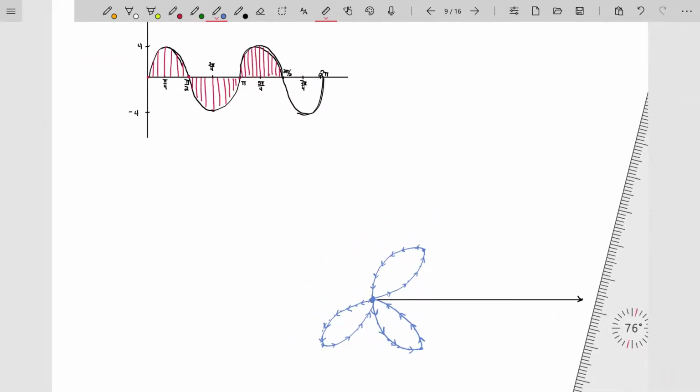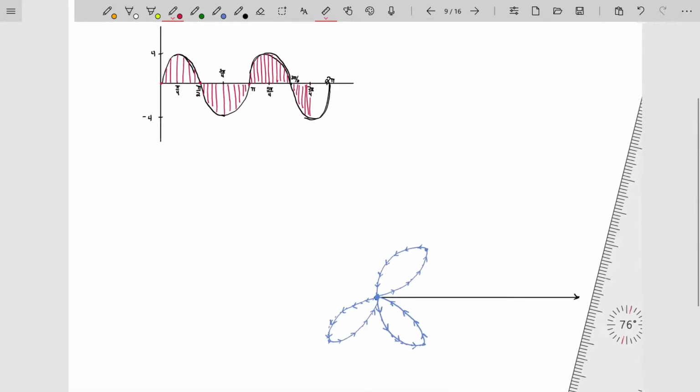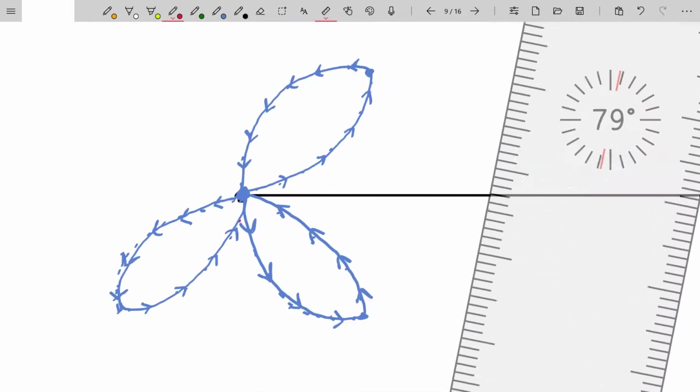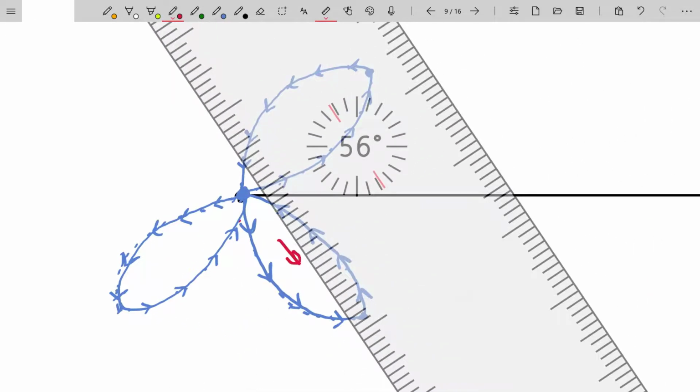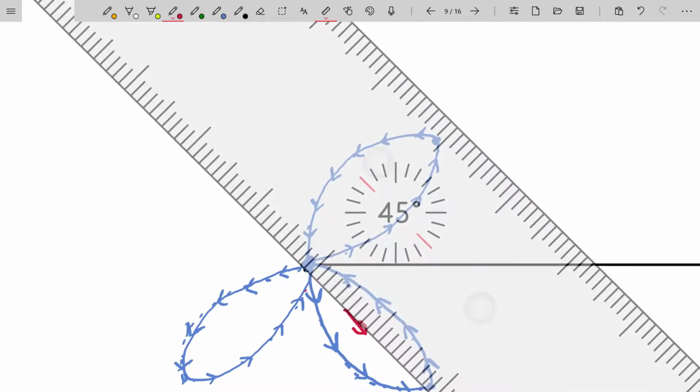It's sort of, not a cheat, but a use of symmetry to say, okay, as I turn past 3 pi over 2, and once I get to 7 pi over 4, I'm throwing directly behind me 4 feet. And that would be this. So you're facing this direction, but you're throwing behind you 4 feet. Let's get that going correctly. So here we go.